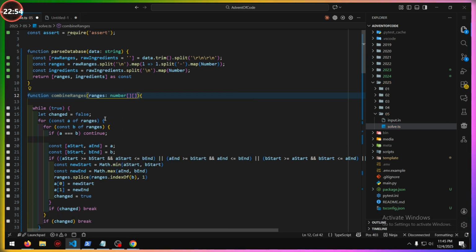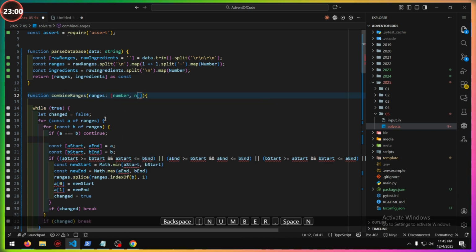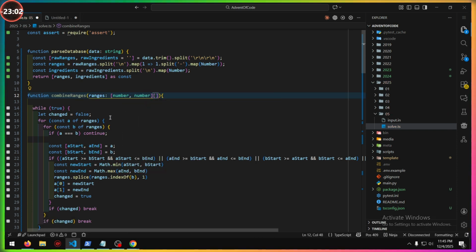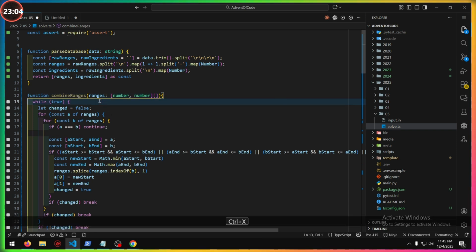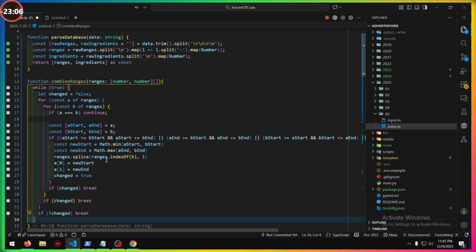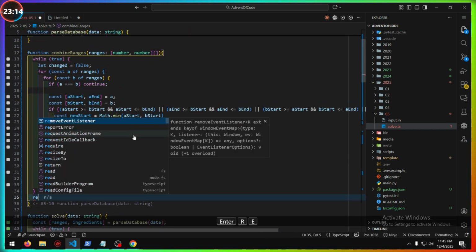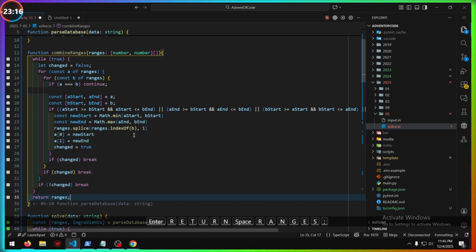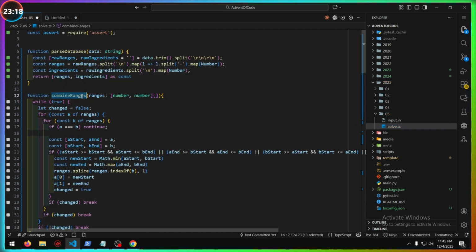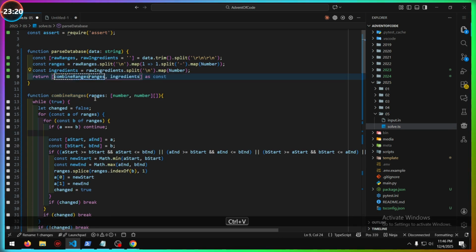Well, this is an array of numbers. It's not really, though. It's an array of number tuples. So that's more accurate. There we go. Ooh, the trick about this, technically this is mutating the original thing. So I don't need to return anything. But I will, so that way it's nice and chainable. So I can do something like this.